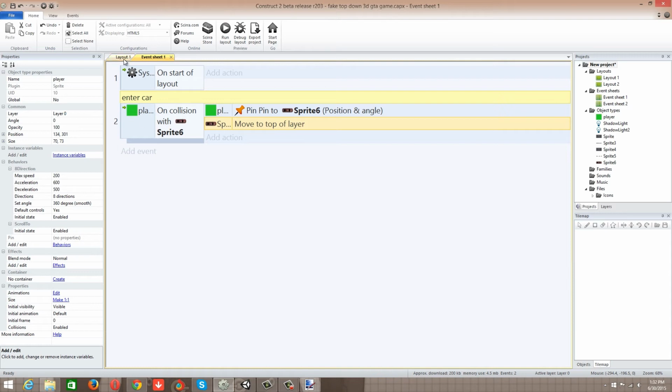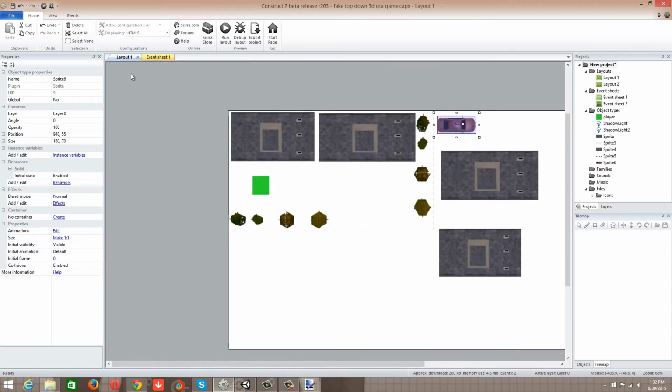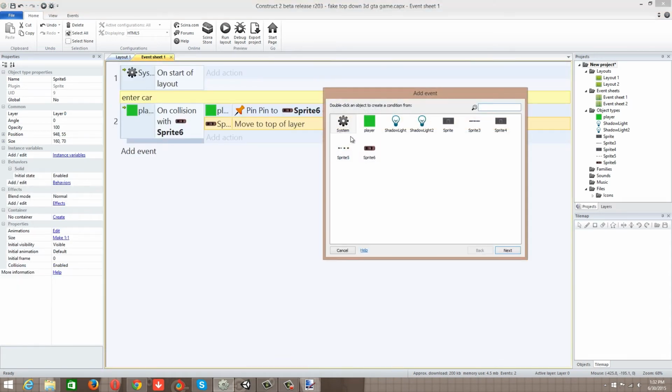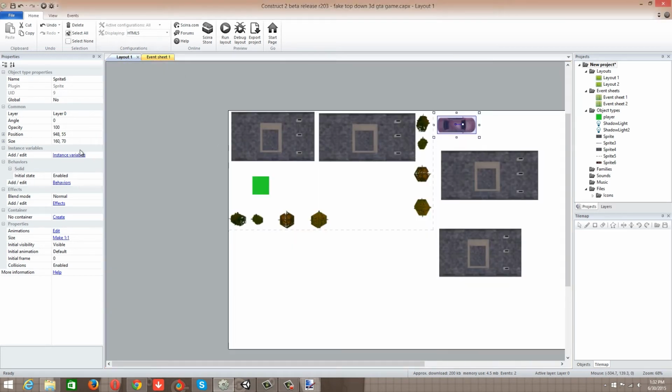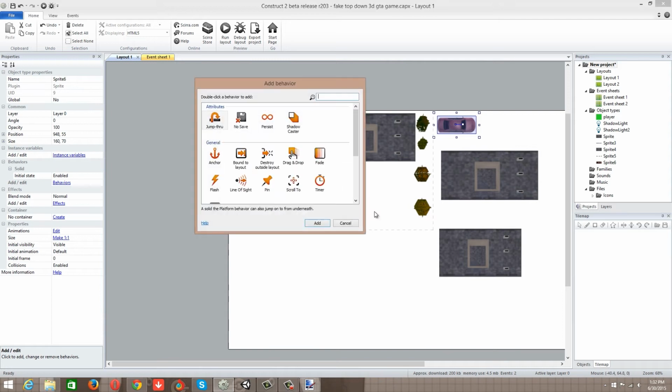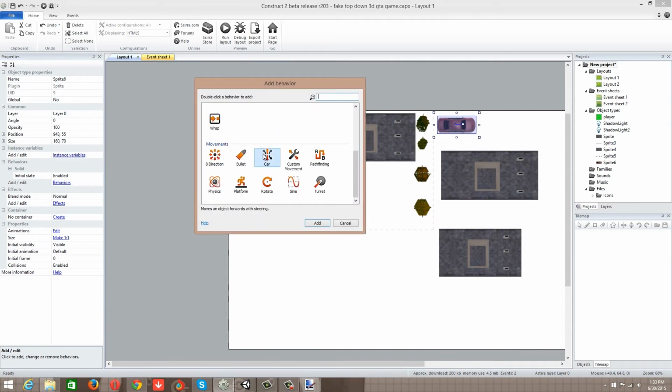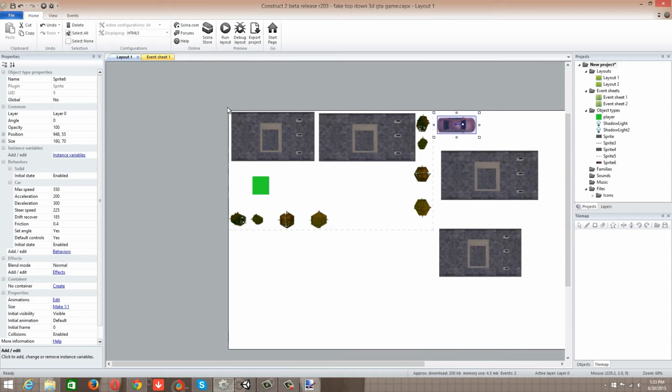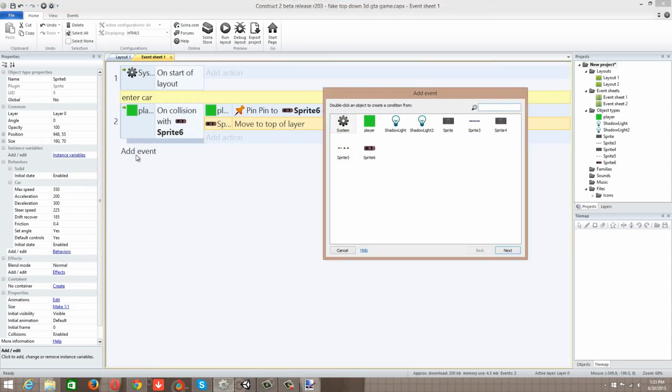And then what we want to do is make this enabled to move. What we actually want is to enable this to be car behaviors. But we don't want that enabled yet, because then it's going to move while we move.